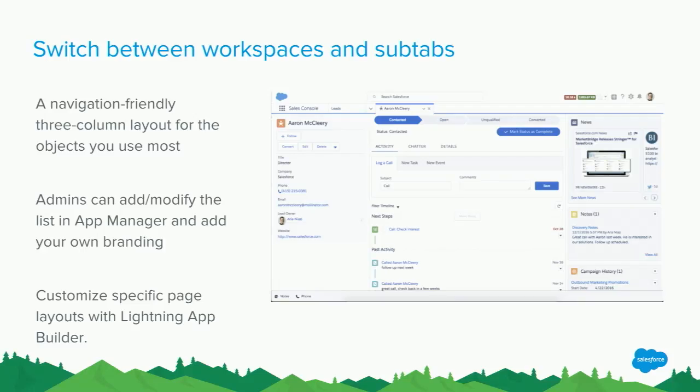And a little bit more on kind of that console idea. Dave mentioned that it's focused on navigation, and so it is a really friendly navigation experience for your users. So it keeps them in one place with this app, so they don't have to open up other tabs and have Salesforce running in like 5 different Chrome tabs. And then admins and developers can really customize that branding experience. And as I mentioned, customize the utility bar, but they can also customize the record pages and how they're presented.